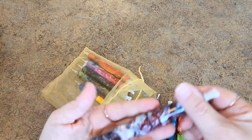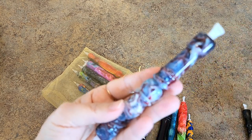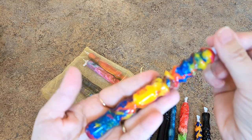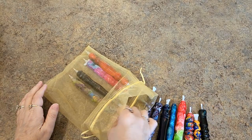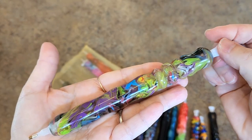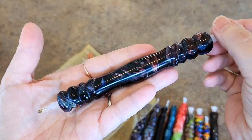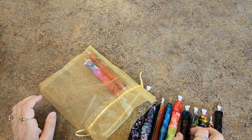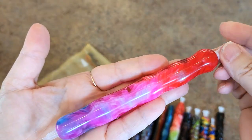She gave me so many, you guys. Look at this. This one's cool. Just think, somebody at some point is going to get a pen in a giveaway somewhere. Look at this one. That's cool, right? All the colors. Nifty. Love it. They keep wanting to take off on me. How about this one? All the colors in that one. Look at that. Pretty. I have no idea what giveaways I'm going to put these in or when, but pay attention, because you never know. Look at that one. Pinks and blues and a little bit of purple, red.